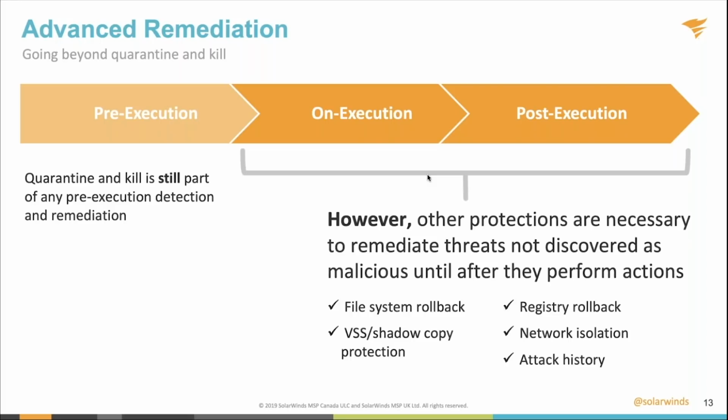So it's very important to look not only at the pre-execution, or before a file is executed, but also what is that process doing after it's been executed, or what are the other scripts or processes that are being run by that process? What are they doing? And then during post-execution, if we have found something to be bad, can we go back and restore everything back to the way it was before that process was running?